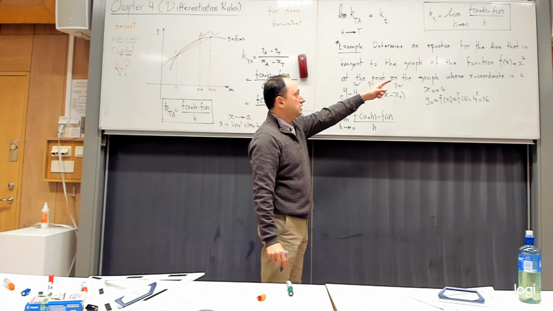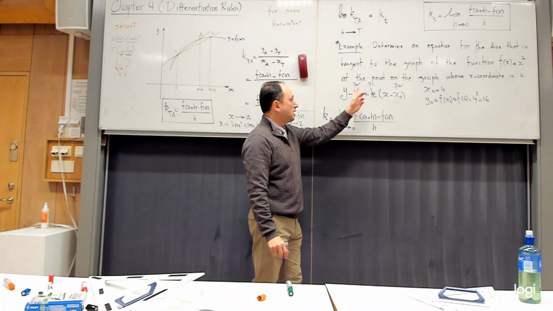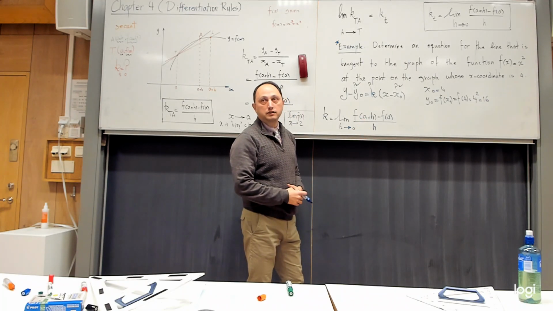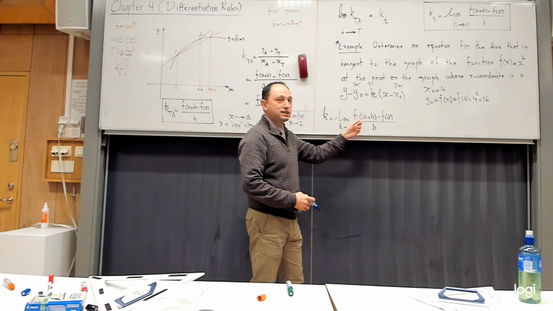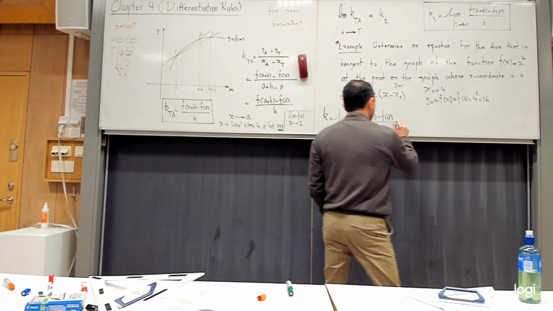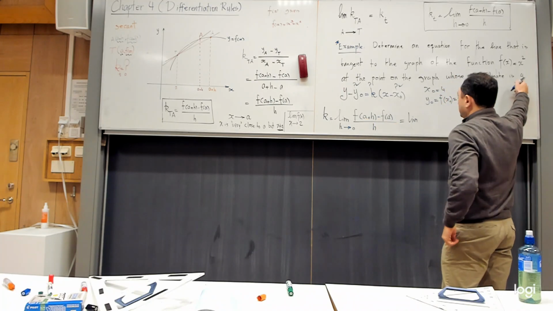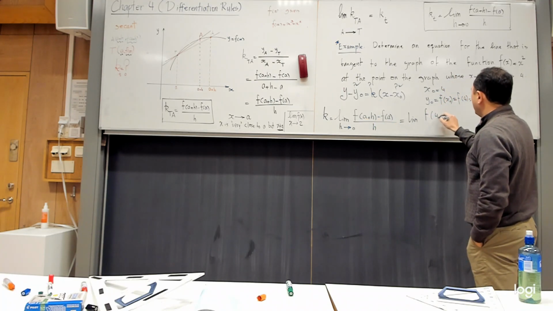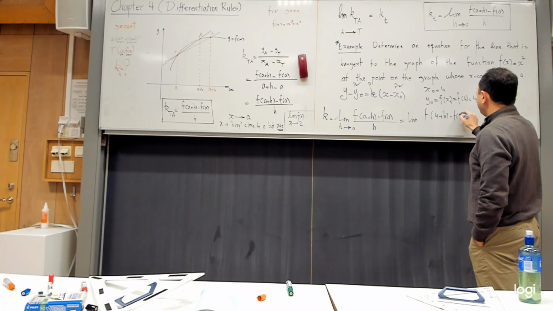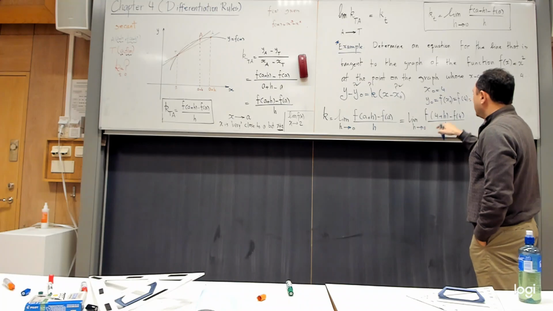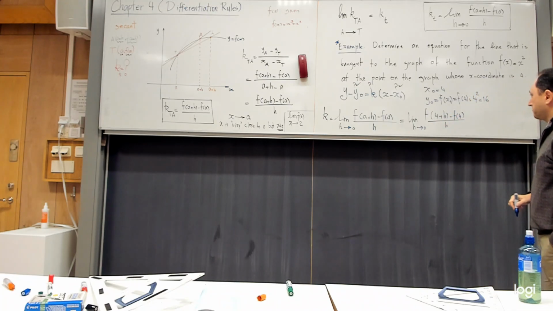F is the function given. Can you tell me which number is playing the role of a here? What? 4. The x value, the x node, yes? So let me, don't be in a hurry, let me replace a with the given 4. So it becomes the limit of f of 4 plus h minus f of 4, divided by h, as h goes to 0. So my duty is to calculate this limit.